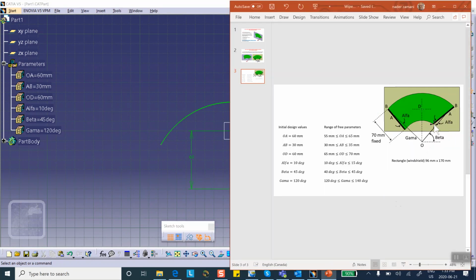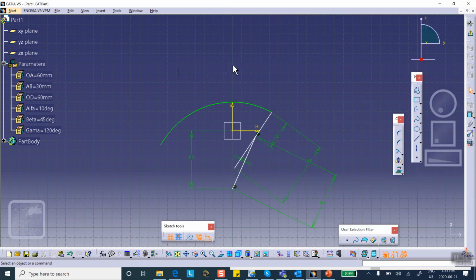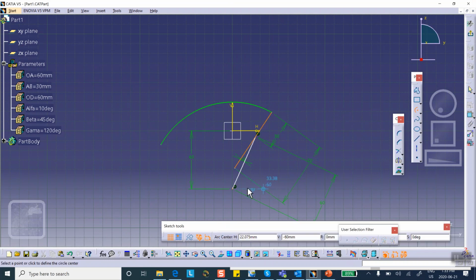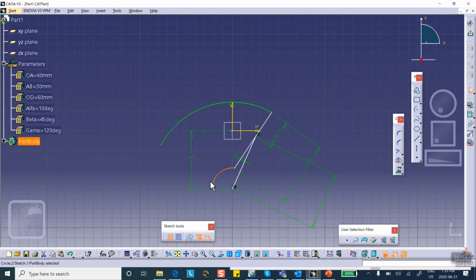Not A, this bottom point, which I didn't label actually, is also going to be an arc of a circle. So that being the case, let me go ahead and do that, from here to there. Okay, good.